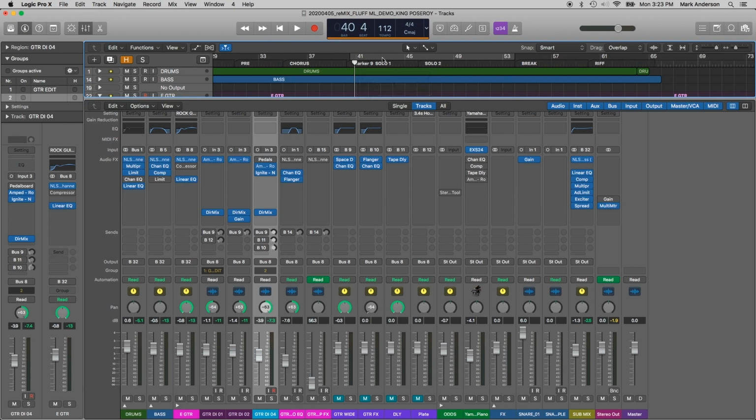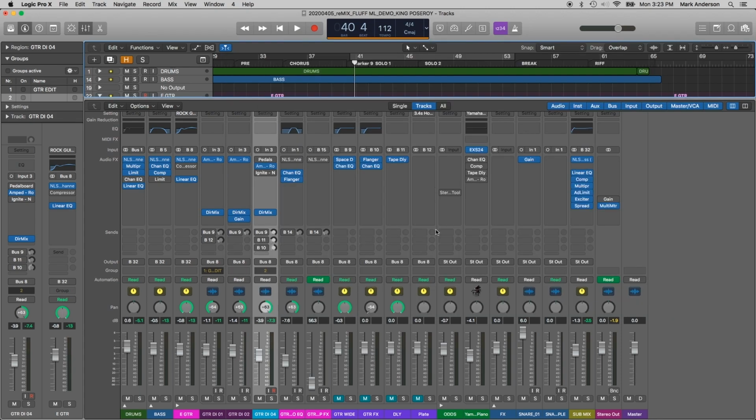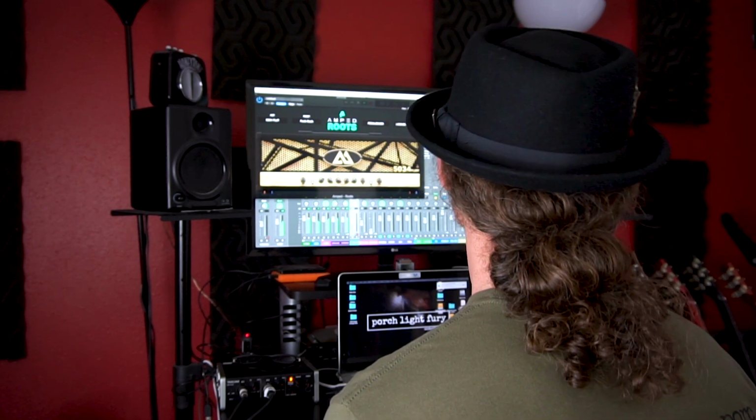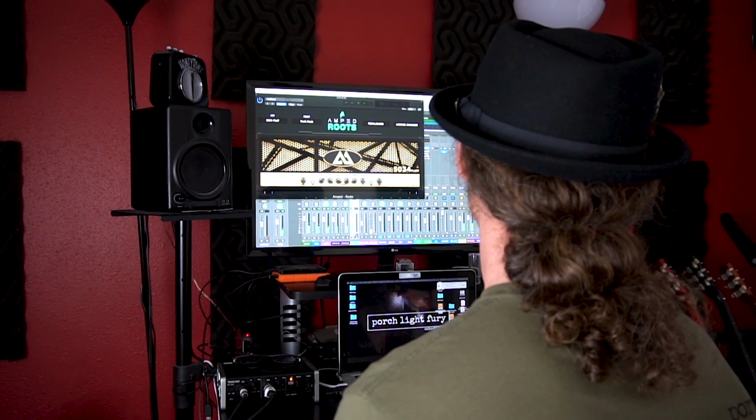So let's go back to just the regular Fluff, and let's hear what this sounds like in a full mix. So my initial impression is it's not exactly the perfect sound for me personally, but it is a good sounding plugin, and if you're looking for something that only does high gain and does not have a whole lot of tweakable parameters to get lost in, this is perfect, and it's a free download, so it's definitely worth checking out for sure.